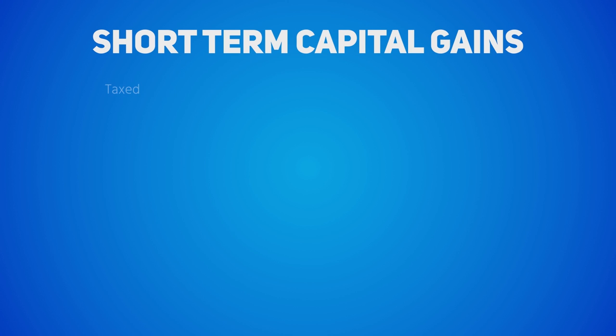So if you're someone who is selling short-term, as Jonathan just said, under a year, so you've held that security for under a year, the capital gain on that is taxed at your ordinary income rates. So there's no tax advantage to selling this capital gain if it is short-term. It's just at your top marginal tax bracket, which can certainly be in the 20% range or even higher if you make a significant amount of income. So those rates can be significant, but the crucial piece is understanding that if it's short-term, it's taxed at your ordinary income rate.